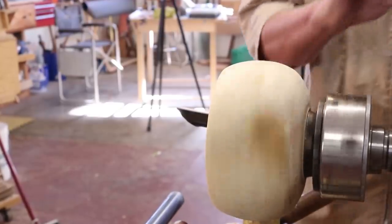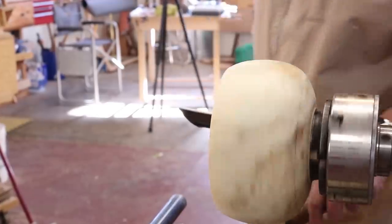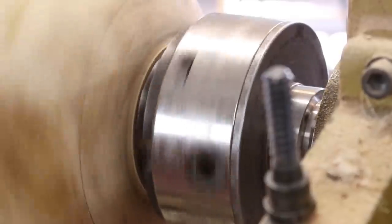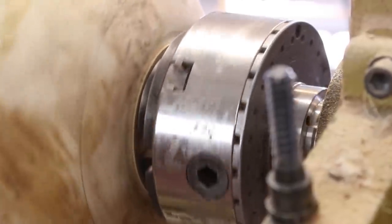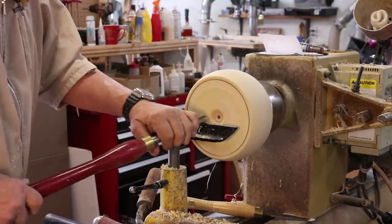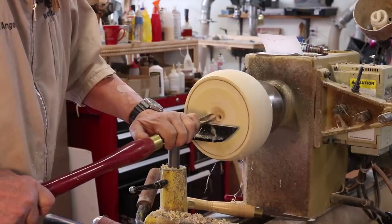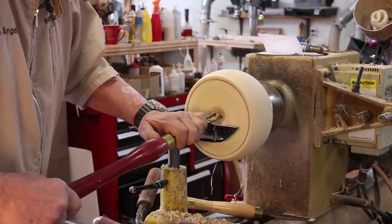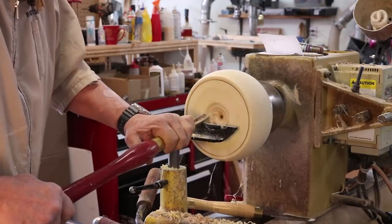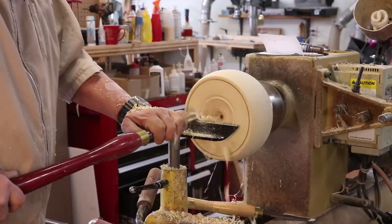And I'll go back to that measuring device periodically. I'll try to show you the line here. An upcoming clip right here is my bottom of the inside of the bowl. Eventually, I want this bowl around a quarter of an inch thick. It'll warp a little bit, but hopefully it will not crack or split, and I have pretty good luck with the burl.